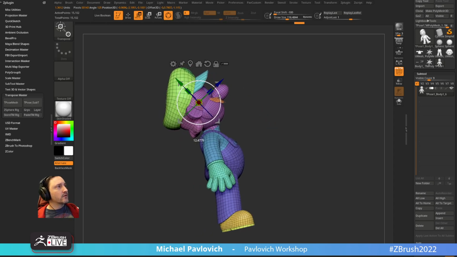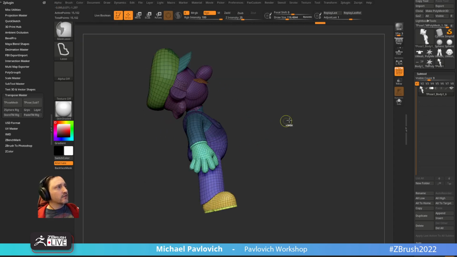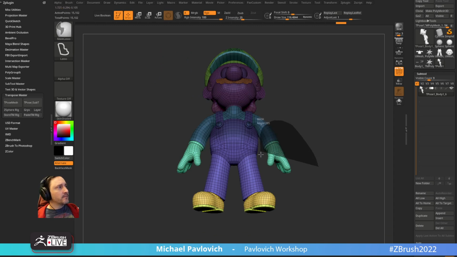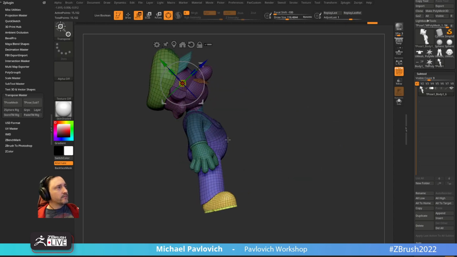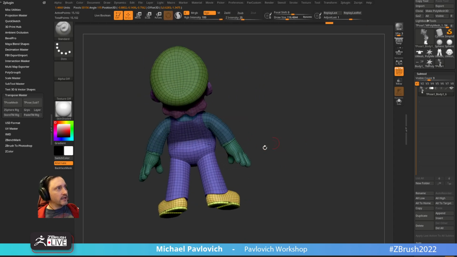And we'll go ahead and rotate his whole body back here. And then again, from his waist, control drag here, control tap invert. It is just kind of a lot of masking. Let's go ahead and turn on X symmetry. Go ahead and bend his body back a little bit here, and then his right leg out.